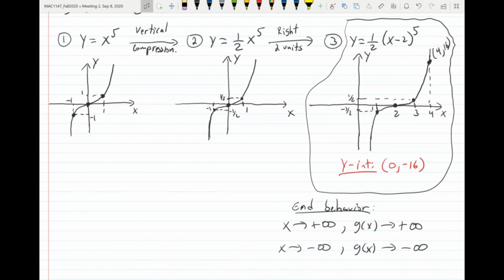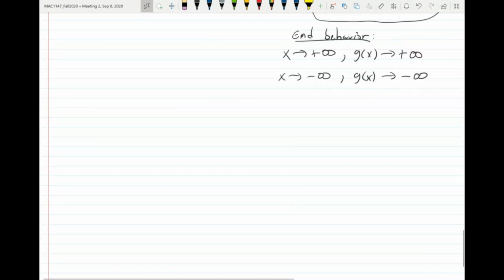All right. Perfect. Now, why is it that we care? I mean, after all, we're interested in polynomials in general. Why is it that we care about power functions in general? Well, because here is a very interesting theorem. When you want to sketch the graph of a function, you want to know the behavior. You want to know how the function begins and how the function finishes. By that I mean the graph, like where to begin drawing and where to finish drawing your function. And for polynomials, the point is that the end behavior of a polynomial is the same as the end behavior of its leading term. Okay, so that's a theorem.